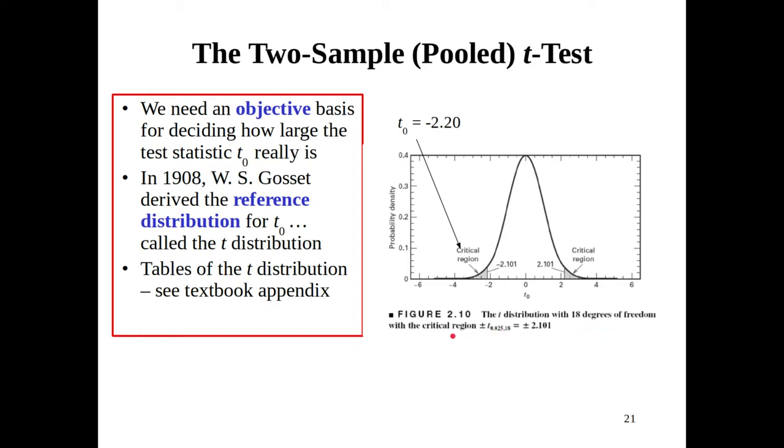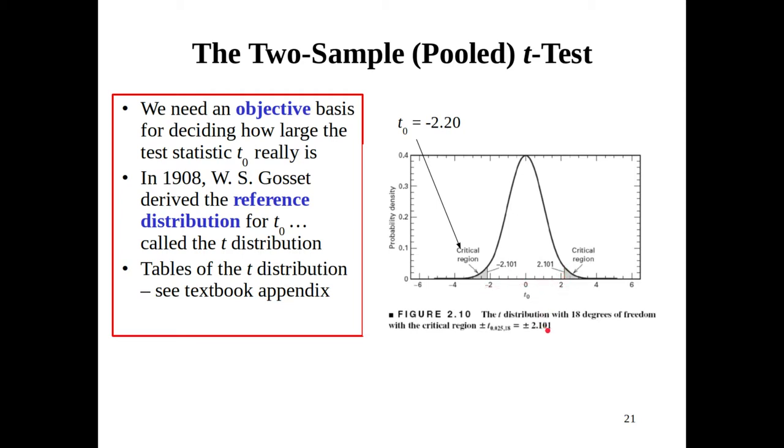With the critical region, two-tailed test, plus or minus t at 0.025 and 18 degrees of freedom. Now, what does 0.025 mean? Once again, alpha significance level of 0.05 or 5%, and that is divided in two tails, right? So 2.5% here, 2.5% here, 0.025, 0.025. So we want to find out what the t value is here and here. Of course, on one side it will be minus, other side will be positive, right?